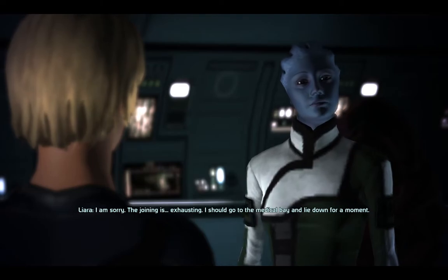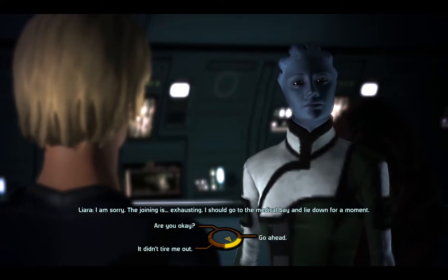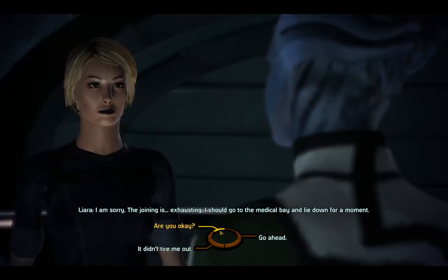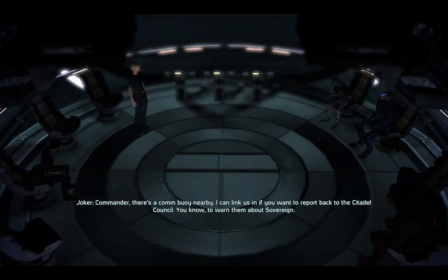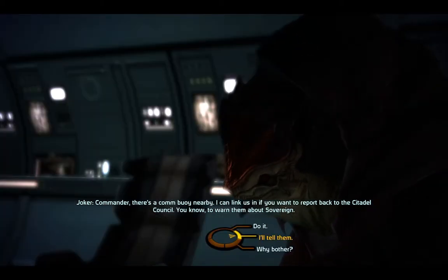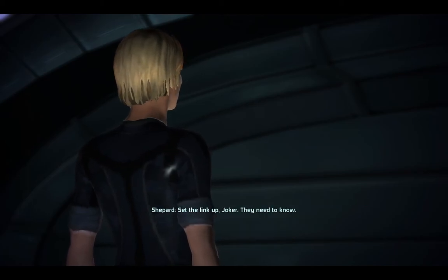I am sorry. The joining is exhausting. I should go to the medical bay and lie down for a moment. Oh, for heaven's sake, Liara, you were doing so well. Okay, go away and faint. I'll be along in a minute. We're done here. Dismissed. Commander, there's a convoy nearby. I can link us in if you want to report back to the Citadel Council. You know, to warn them about Sovereign. Okay, yes, I suppose I probably should. Set the link up, Joker. They need to know. Patching it through.